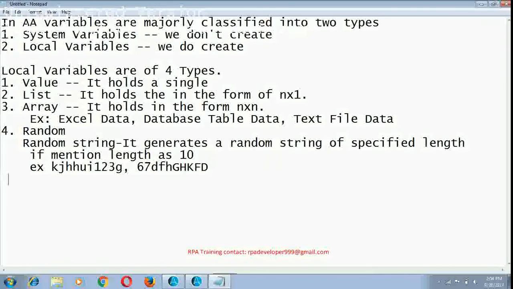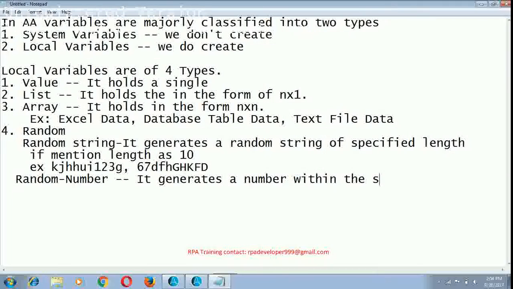Next we have random number. You can generate a random number also. What is this random number? It generates a number randomly within the specified range. Whenever you are generating a random number, you need to mention the range.